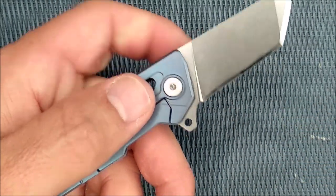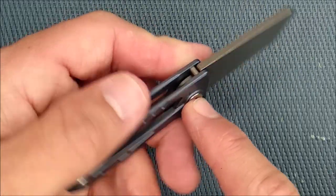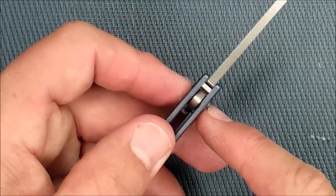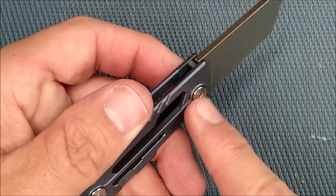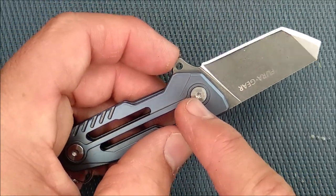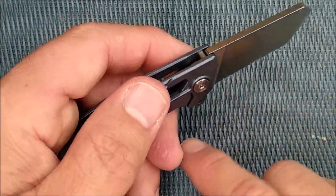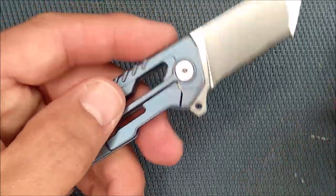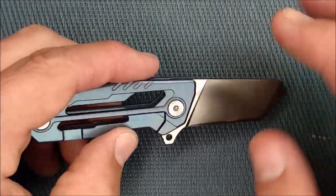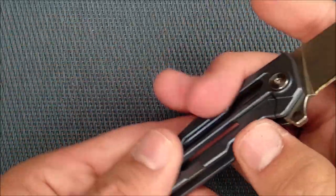And this pivot, a free spinning pivot, man, in this day and age, there's absolutely no need for that. All you have to do is make a little D-shaped hole and then a D-shape on the end of the post so that one side doesn't spin at all. So many economical budget knives have that, so there's no need to have these free spinning pivots, but they did it here with this FURA knife.